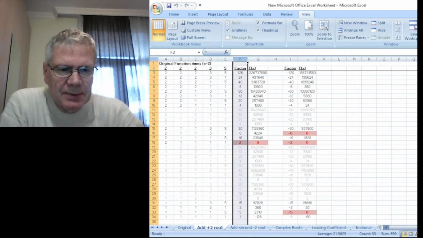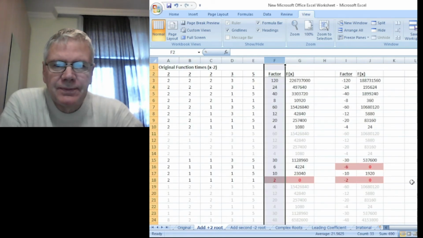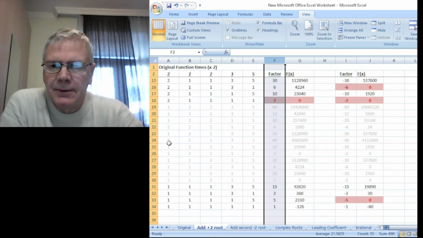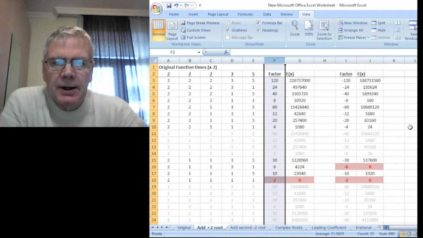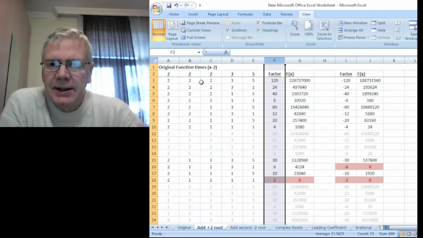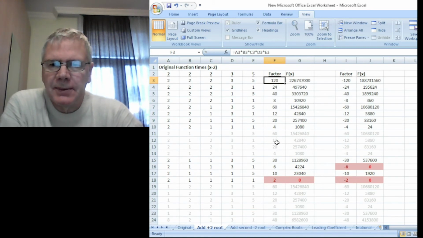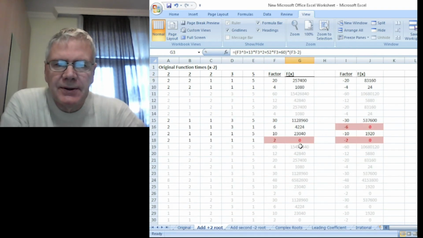So let me turn this back to 100% view here. And you can see that better, but it scrolls down quite a bit. 34 rows minus 2 headers, 32 rows of content. And other than that, it's the same as before. We have our prime factors. We had 4. Now we have a 5th one. We find the actual unique factors with duplicates, but I eliminated the non-unique ones. We find the function value, and we look for the zeros.